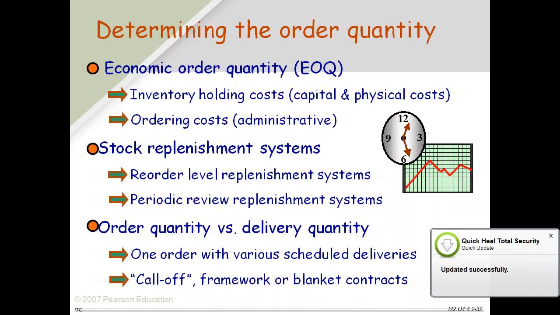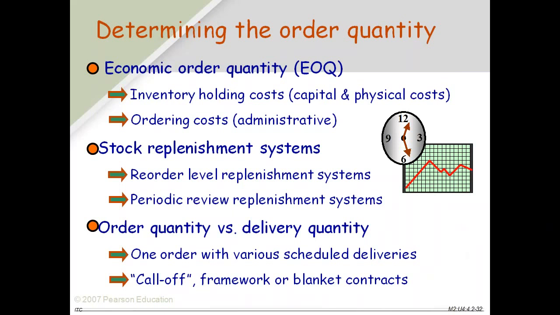So there is a trade-off: if you have more inventory, there's a cost of holding inventory. If you have got a bigger batch, your cost of ordering goes down. So that's where we need to work out the economic order quantity. Another model is the stock replenishment system, very common if I'm working in a company in what you call retail business.